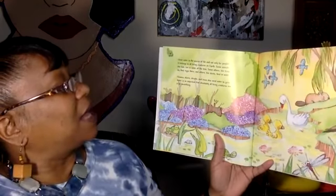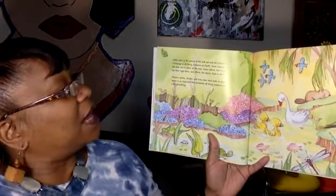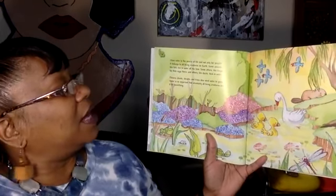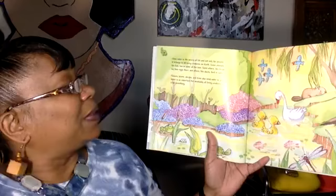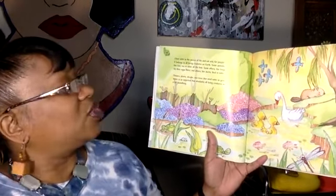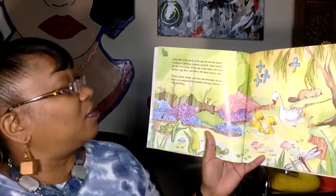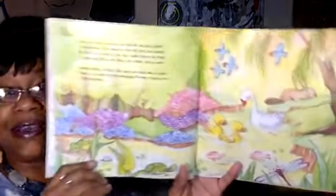Some animals, like fish, live in water all the time. Some others, like frogs, lay their eggs in there, and others, like ducks, feed in the water. Flowers, plants, shrubs, and trees also need water to grow. Water is so important that absolutely all living creatures use it for something. It's interesting, huh?